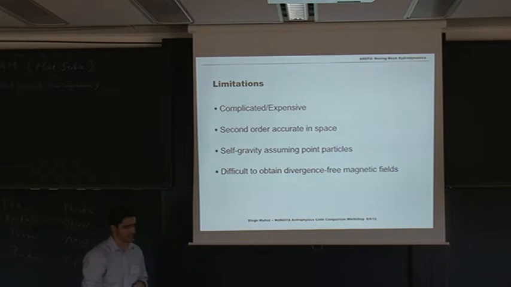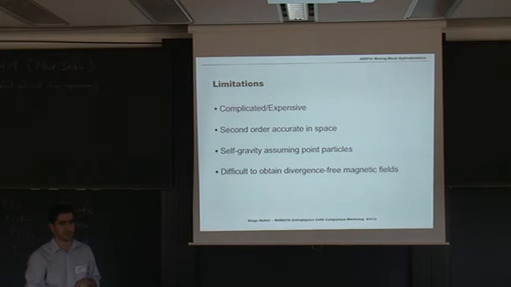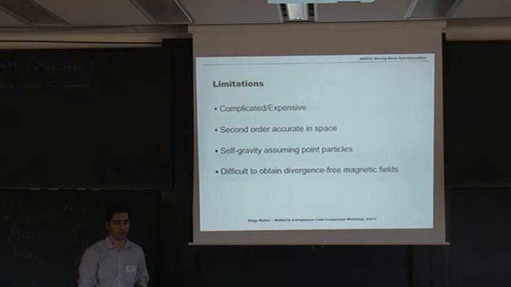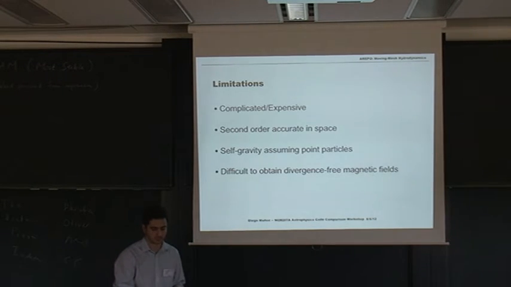Now, just starting with the limitations. Well, the first thing I hear about this is that it's just too complicated and too expensive, and that is true. If you have no self-gravity, the most costly routine in the code is the mesh generation. For pure hydro, that can be up to 60 or even 70% of the CPU time spent in the code. However, if you compare to SPH, for example, the cost is comparable to the neighbor search routines and the smoothing over the kernel.